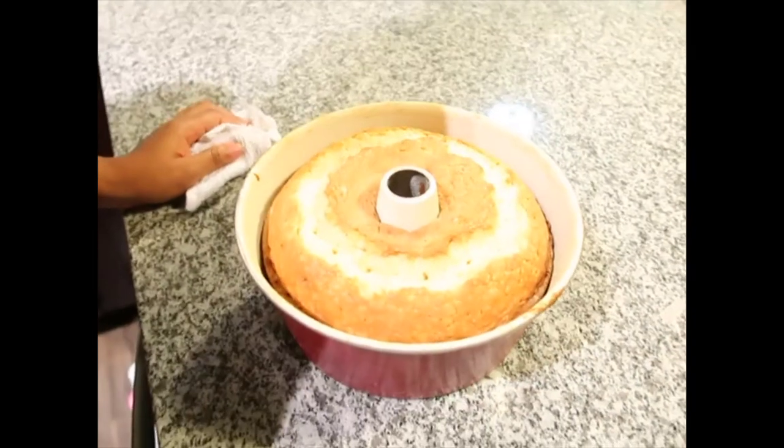All right, it's been 1 hour and 20 minutes? About 1 hour and 20, I guess, because I didn't put the timer on right. That's when I put it in. Okay, so yeah, about 1 hour and 20 minutes, guys. This is the finished product.